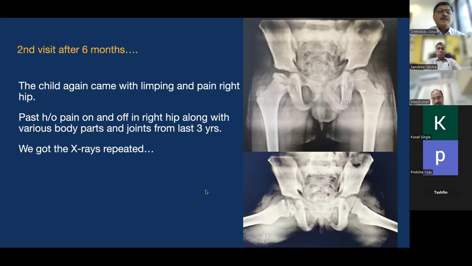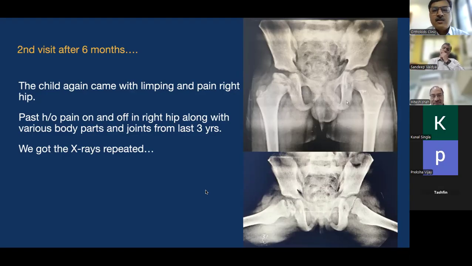Here we see this metaphyseal cyst, which we very commonly see in Perthes, right? However, the X-ray should be of good quality to say it's Perthes, because the height is definitely less. We can see a horizontal subchondral line, and in the frog lateral view we can see the subchondral fracture. So there is a higher chance of Perthes, but a good quality X-ray is needed.